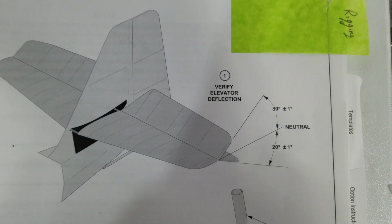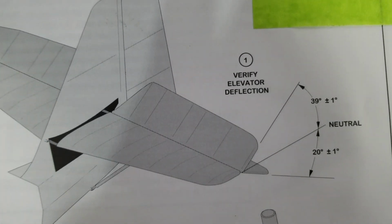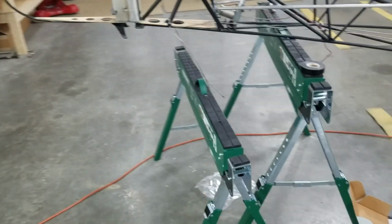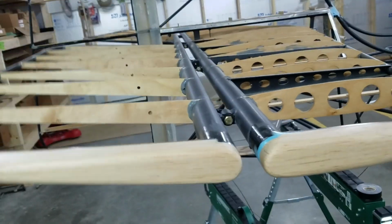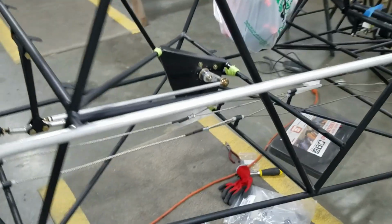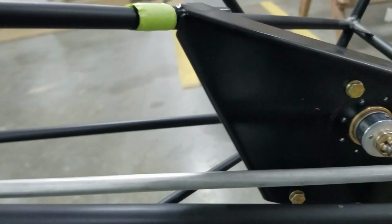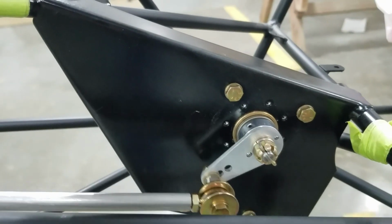There's the elevator numbers. It was 39 degrees plus or minus 1 and 20 degrees plus or minus 1. We did them quite a while ago, but we rechecked them, trying to get them as perfect as we can because we put the autopilot servos in, and the throw on them is max on the elevator. You use maximum throw forward and backwards.